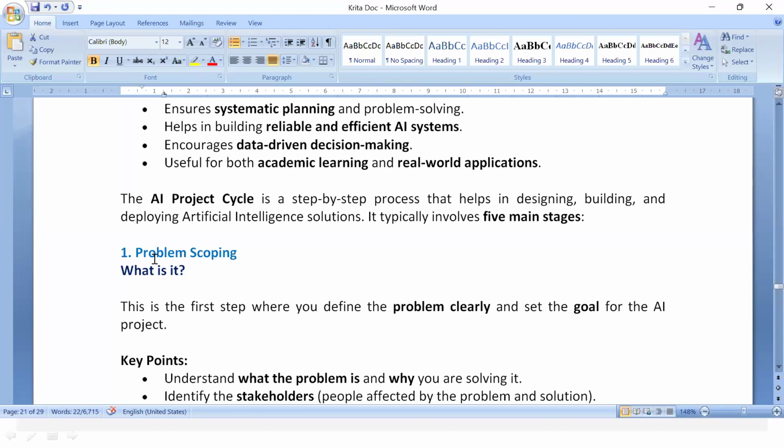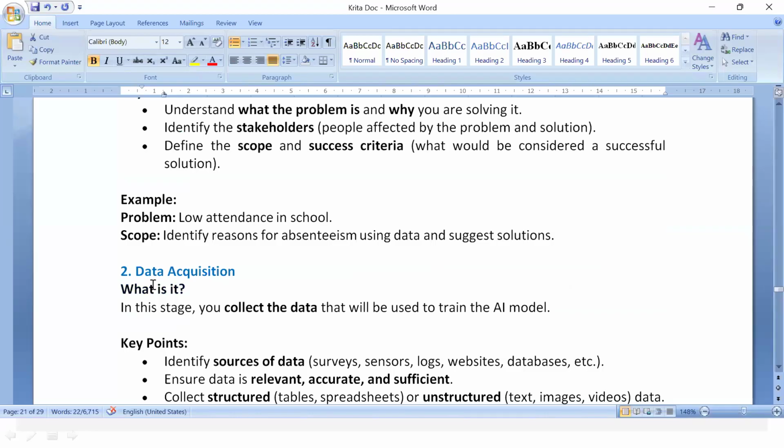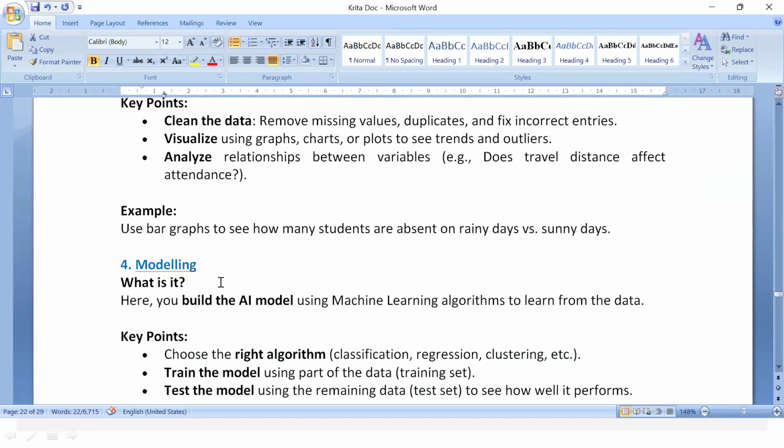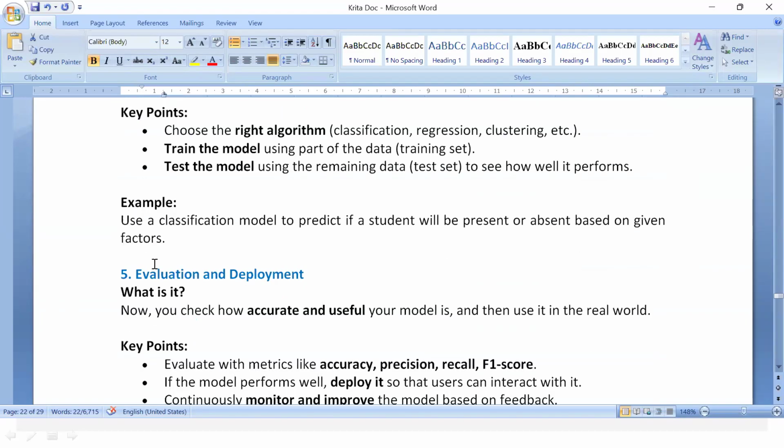Where is that exact problem? Who is going to be affected by this problem? Analyze. What is the solution? Gather information, data acquisition. Gather some information to solve the problem and start analyzing. Then identify the better approach, modeling, and implementation. This is the AI approach to solve the problem or to take a decision. Clear, sir? Yes, sir. Clear.